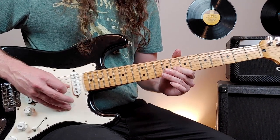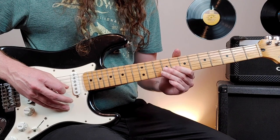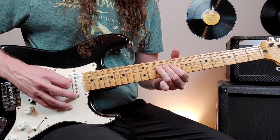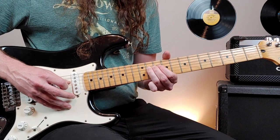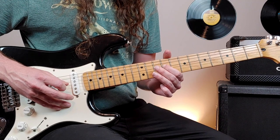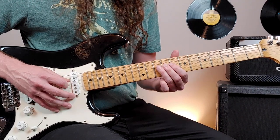Okay, we'll pick each one. And then we slide here from 10 up to 11, and then end on 9th fret, 4th string. So all together.